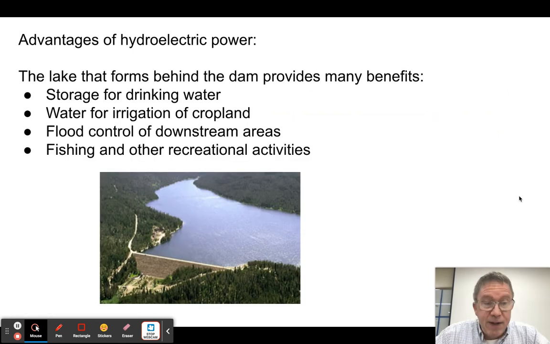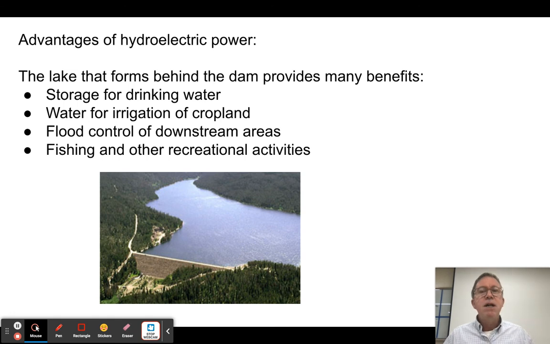There are some other important advantages. I'm just going to put them all on one page here, but you need to process these individually because they're all important ideas here. Okay, so what are some of the other advantages other than electricity that we get out of the dam? Well, we basically have a large reservoir of water. And so instead of this water flowing to the sea, now we've got it stored, right? So we can use it for drinking water. Here in the Seoul area, there's a dam on the Han River, and that's where we get our water from. Without it, we wouldn't have water.